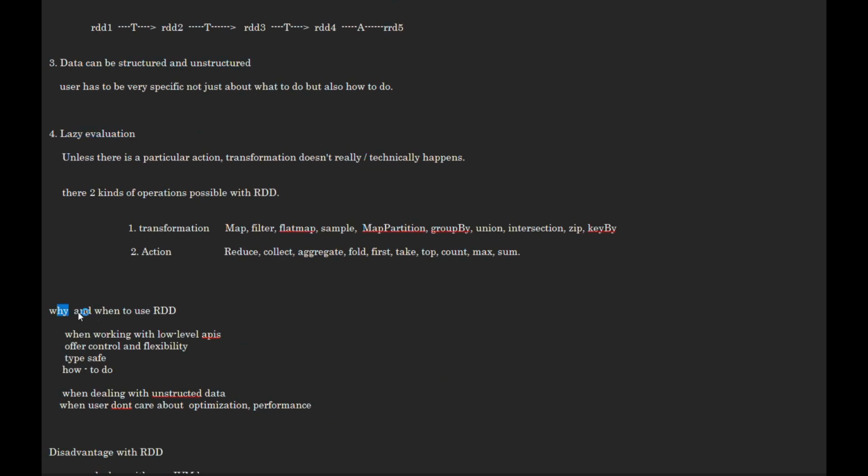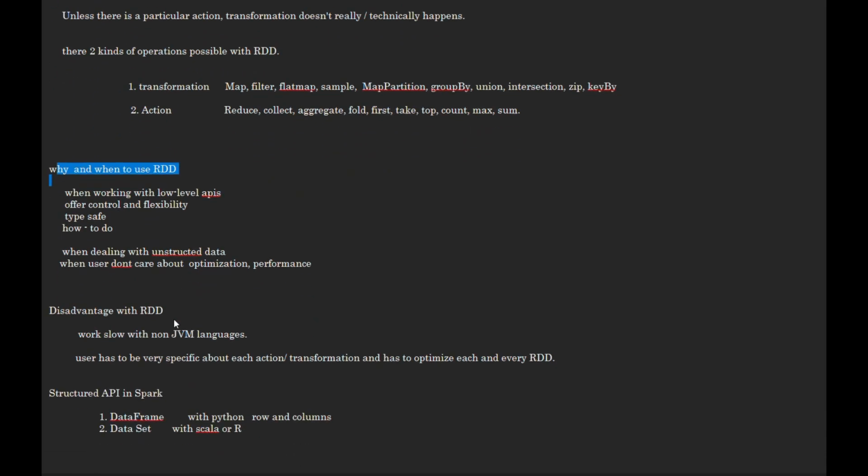We also saw why and when to use RDDs, what the disadvantages of RDDs are, what kinds of structured APIs Spark provides, and what languages are specific to these structured APIs. So let's meet in another lecture.